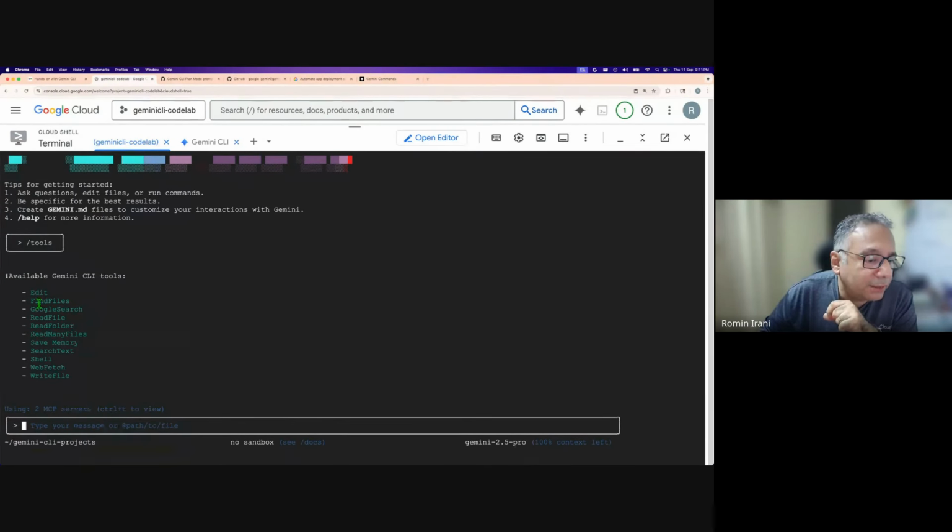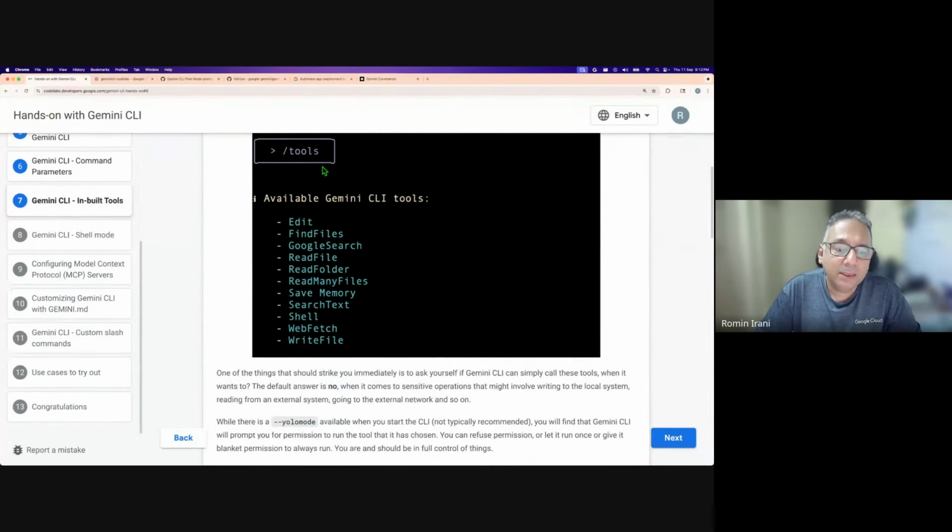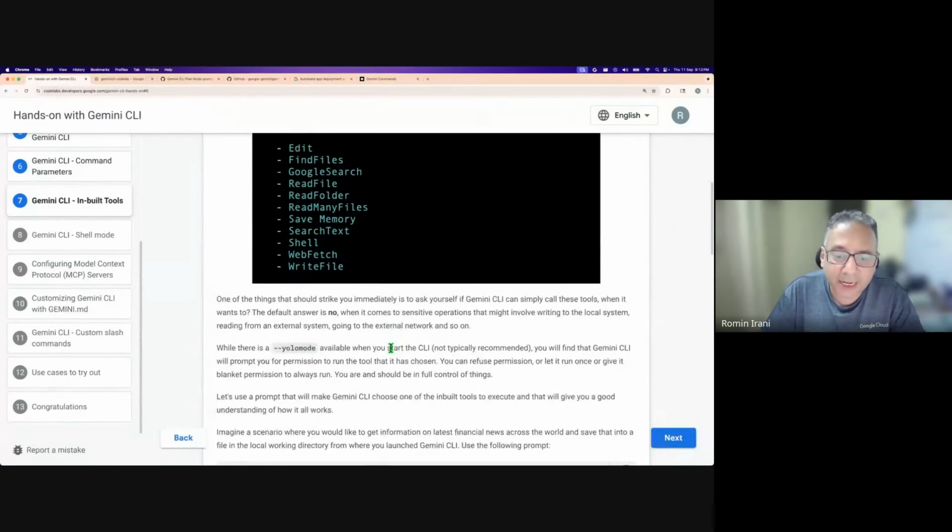There are a few which are interesting also separately, which you saw working, which is Google search. So you can literally do Google search from within this itself. You can also be very specific. You can say use Google search tool to answer this query, or you can just say search for this and it will go and get the details. Similarly, web fetch is another interesting one by which you can do some serious automation. You can literally say, go ahead, look at this RSS feed or take this article, fetch the content, and then maybe summarize it for me in some way or the other, right? So it pretty much does all of this. So let's see what examples are there over here. So obviously, it's first telling you there are slash tools and some of them are there.